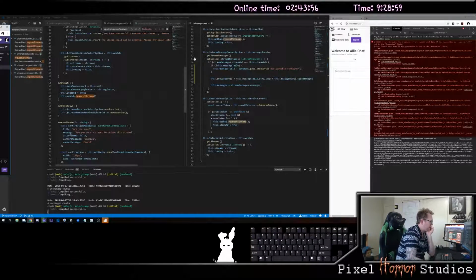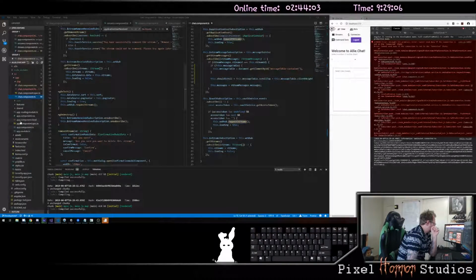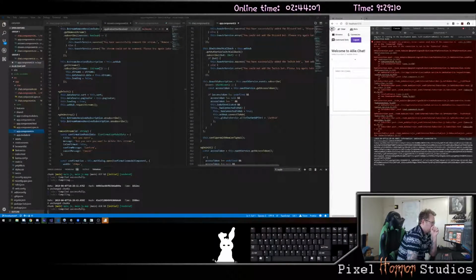So we're going to bring back our OAuth event because on my application component, when I get this, it's going to try to connect to the hub.